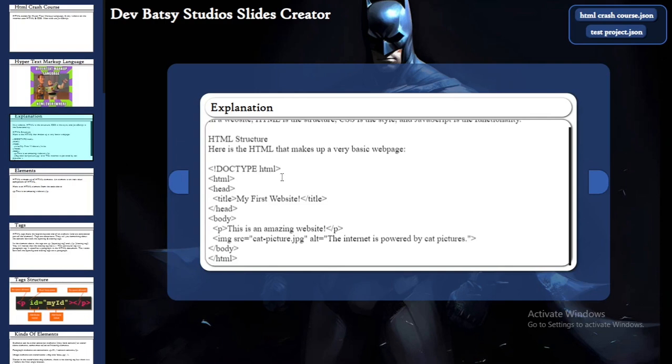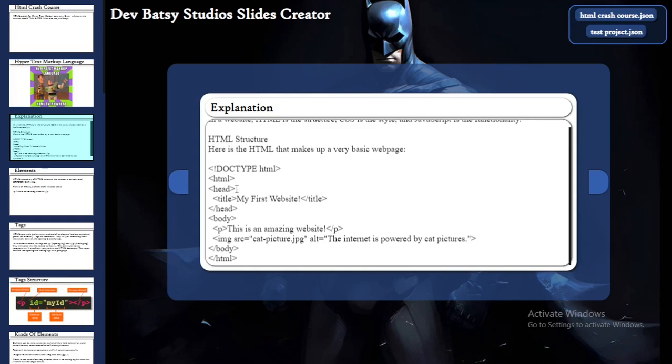Okay, so this is a very basic HTML website, right? So first, every HTML file must have a doctype. This doctype actually tells the browser, okay, this is an HTML page, right? That's what doctype means. So it always has to be there, right? And then you must always start with the HTML tag. Of course, if you try to create a page without the HTML tag, most likely it might still show you your content, right? But most times it's advised to use the HTML tags first, right?